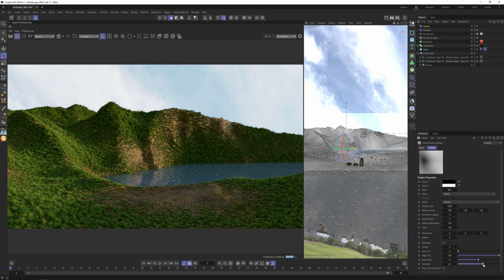Maybe less contrast. It doesn't matter if it's mechanical things or organic things. The more randomness you have, the more interesting it will look. Also, I'm not playing with color, but we can change these too, brighter elements, darker elements, and all that.